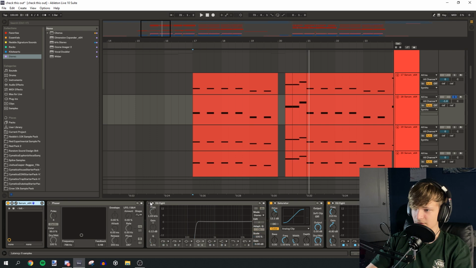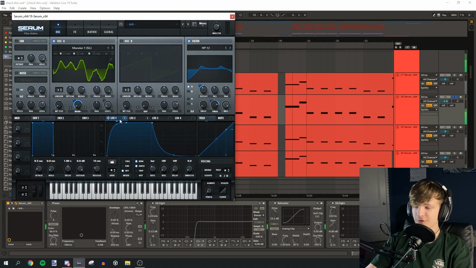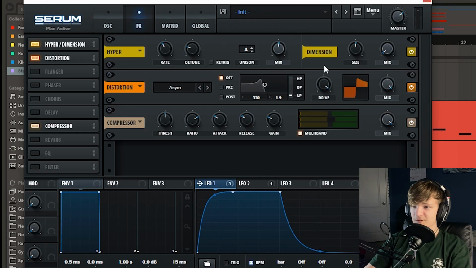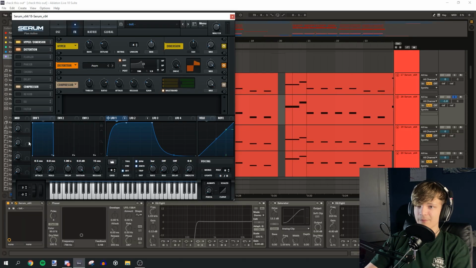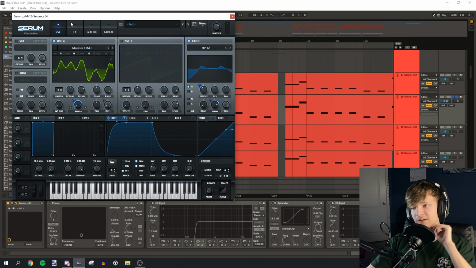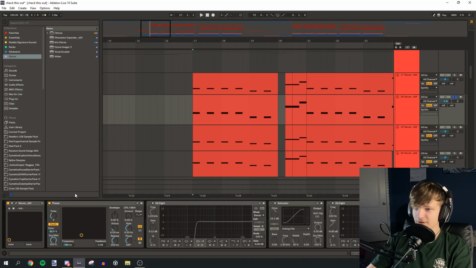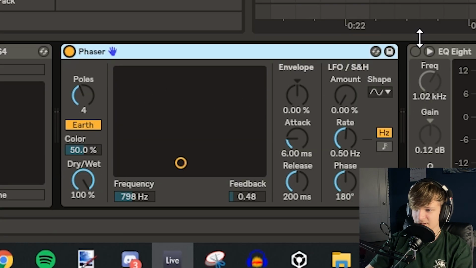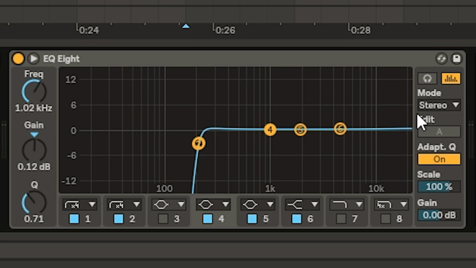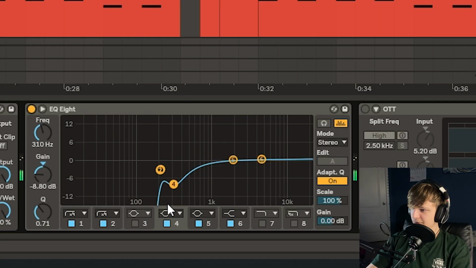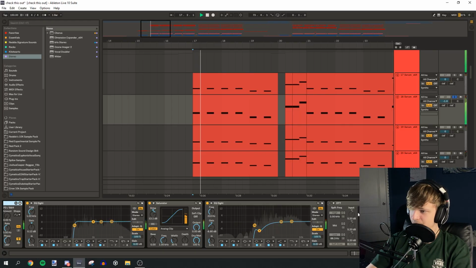Without the effects, it sounds like this. This is doing some vowel-y movement. Again, I'm using some asymmetrical distortion, just some Hyperdimension basic processing to get it a little bit fatter. And I'm using a high pass type beat. Then we have a phaser, that's really to give it some extra tonality that it otherwise wouldn't have. And then I'm cutting out the low end, saturating it heavily, cutting some fundamental out of it, and again cutting out the low end that the saturator brought back in. And then OTTing it to make it extra crunchy.